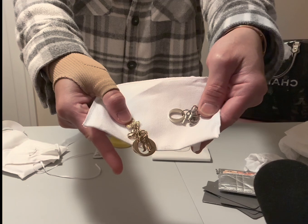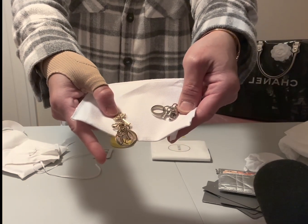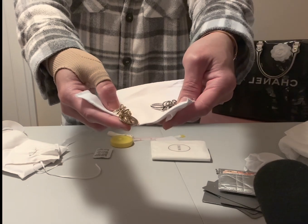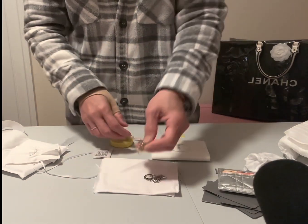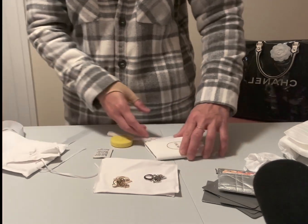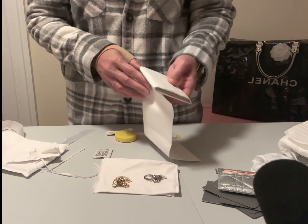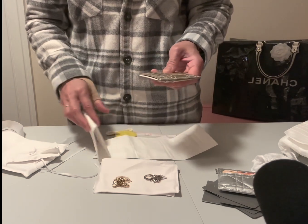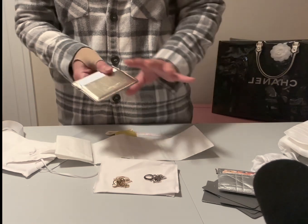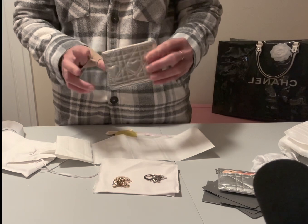One in silver and one in gold, and like champagne gold hardware. You know, Dior champagne gold hardware is really pretty. And this one I got is the Valentine's one from last year. So when I don't use it, I always wrap it with tissue, because tissue really absorbs all the moisture, so we keep the leather in good shape.